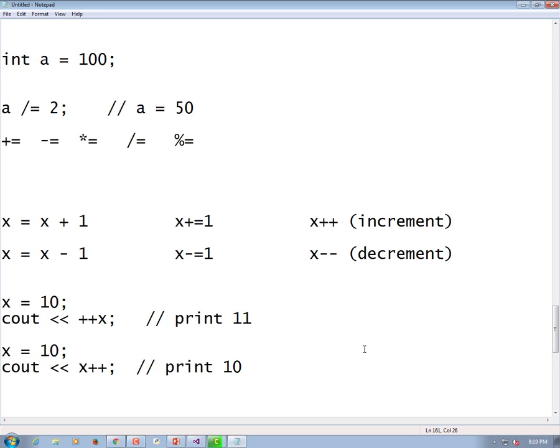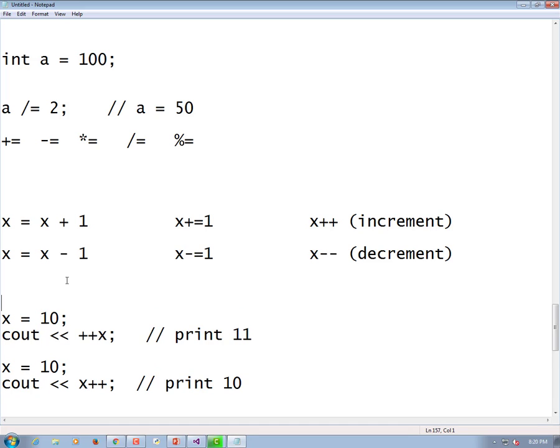Why? If the plus plus is in front of the x, if it's a prefix, then it's the very first thing that happens before anything else happens in the equation. But if it follows it, it's the very last thing that happens. After both of these execute, x will equal 11. We good? Okay. So you would have to cout x, and then in another line you do cout x plus plus, and then cout x. And you'd see the 11.